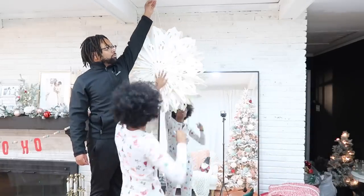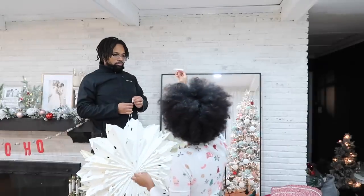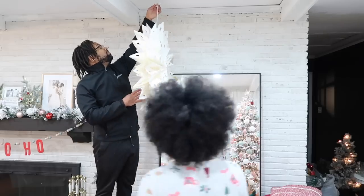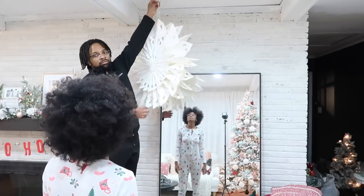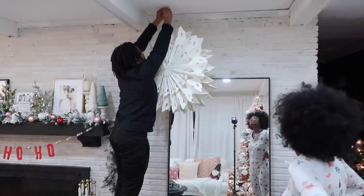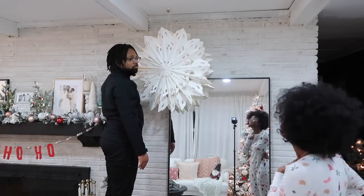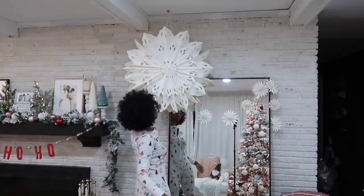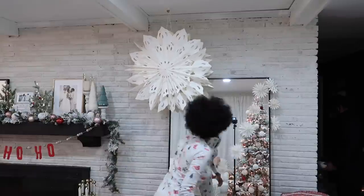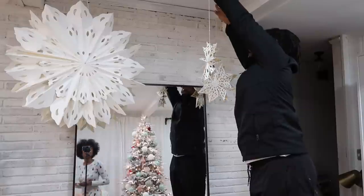If you watched my shop with me, you know that as part of my collection we have these huge 30-inch paper ornaments, and I had no idea where I was going to put it. I asked you guys to choose between the fireplace mantle or over the TV. Once I started working on the fireplace mantel I decided that wasn't the place for it, so I ended up putting it over the mirror, and I think it looks really cute. When I go to take my selfies now you'll see the ornament in there and the tree in the background — it just looks so perfect.